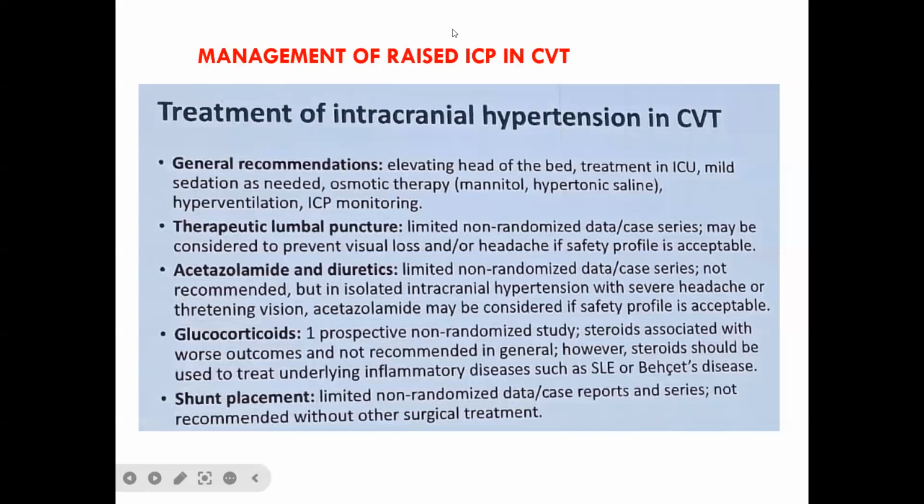IIH, yes, pseudotumor cerebri. In that, what happens in a chronic CVT patient? Due to the occlusion of the venous sinuses, the patient will have papilledema, vision loss and headache, but the sensorium would be normal. So in that setting, acetazolamide, diuretics and therapeutic lumbar punctures carry a very good prognosis. In an acute setting, it is difficult to assess the vision, because of the poor sensorium. So the chronic CVT setting is where it would be helpful.